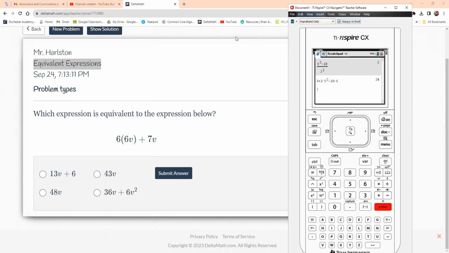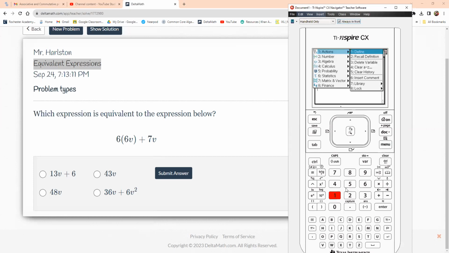And here's one of the things I want to mention. If you watched the last video all the way through, you saw that I made a careless mistake because I wasn't paying attention to the variables, and I combined some things that shouldn't have been combined. Now, I can still make that mistake using the calculator, but to me, it's much more difficult to do with the calculator than it is when I'm just doing it without the calculator. So I want to show you this.